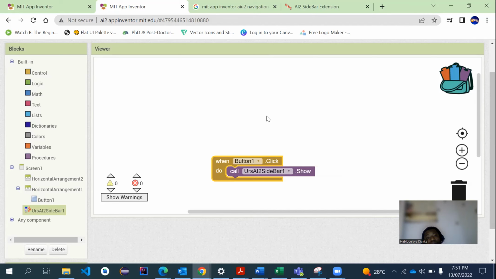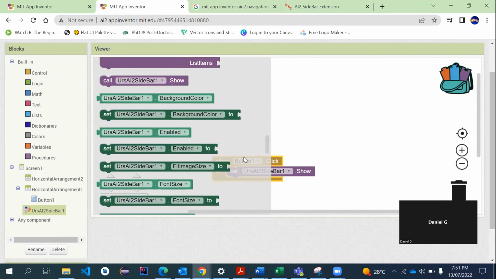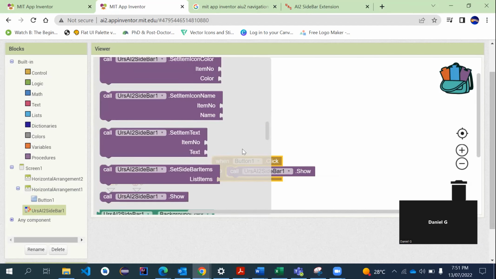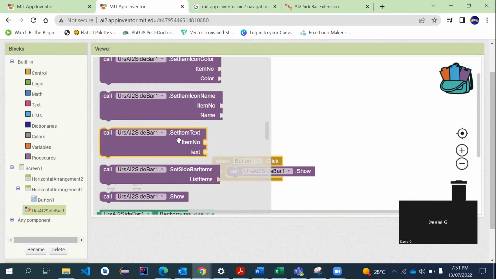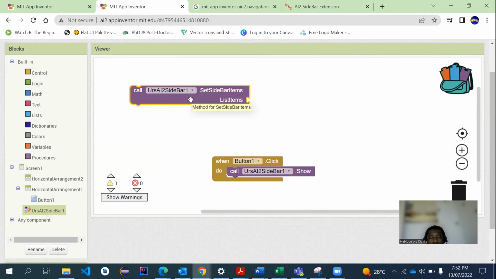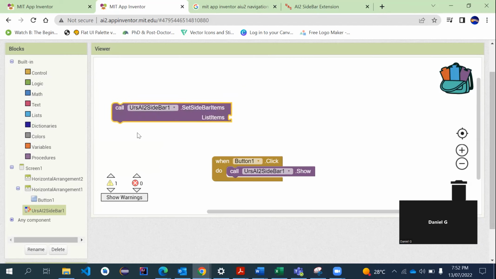What do you think we should do? You should set sidebar items. This one or this one? No, set sidebar items. Okay, so this one? Yeah, but that one should be when the screen is initiated.